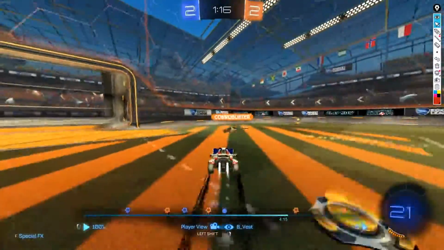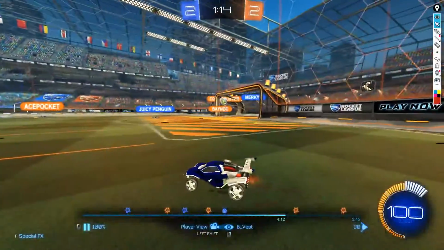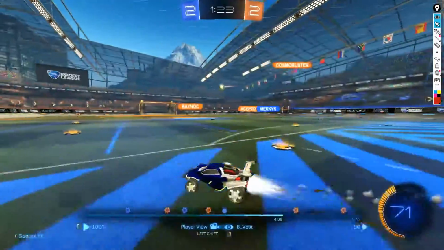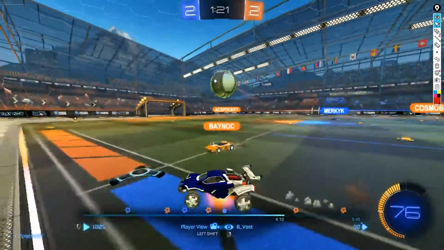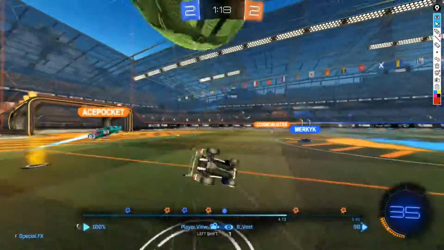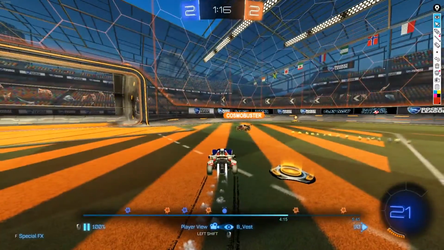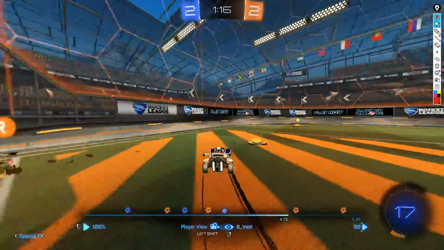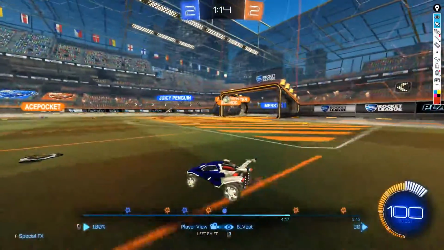Nice little control as well there. Got a nice little pass to our teammate. Went for the demo, didn't quite get it. But right here, it looks like we double committed a little bit, which is understandable. But I saw I could make the play, make the outplay, and we get a decent shot attempt out of it. So I'd probably do that again if I needed to.